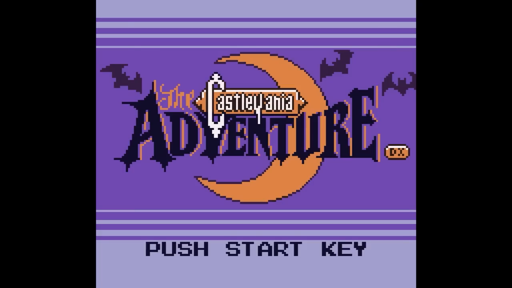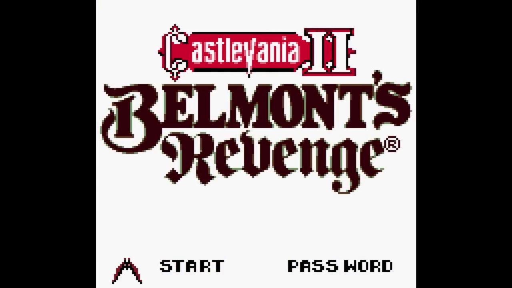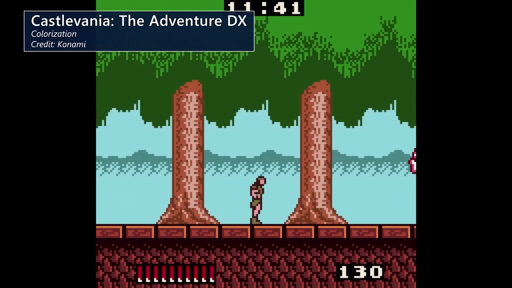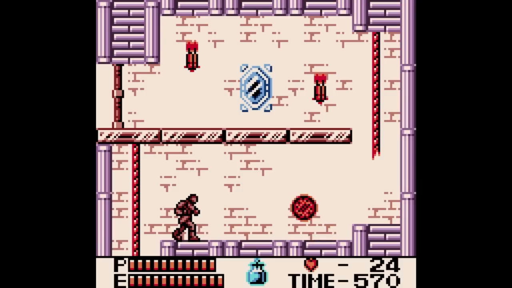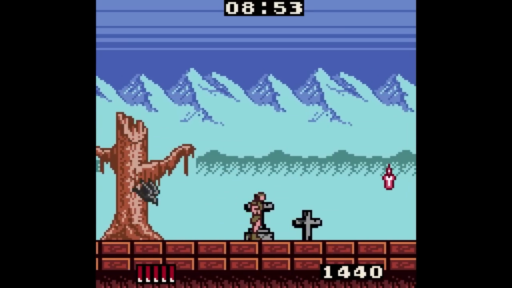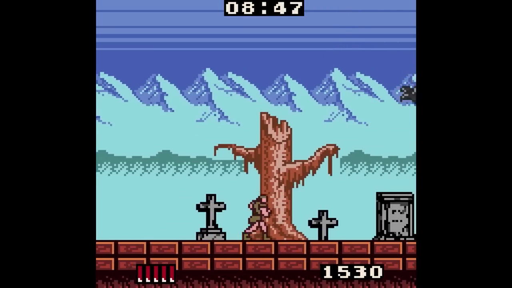Two of the Game Boy Castlevania games, Castlevania The Adventure and Castlevania II Belmont's Revenge, had colorizations done by Konami themselves for inclusion in the Konami GB collections released in Europe. These hacks can now be applied toward those releases to create full-color standalone versions of each game. I do wish they could have fixed the V-Sync junk with the first game, though.